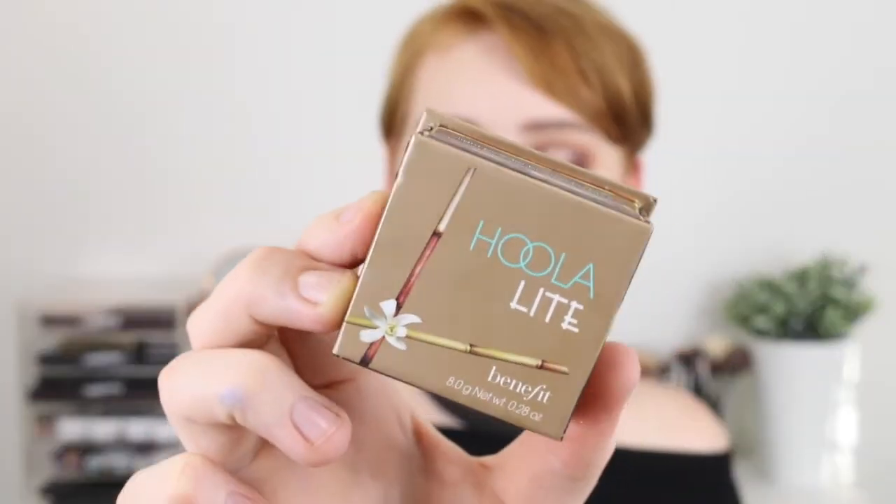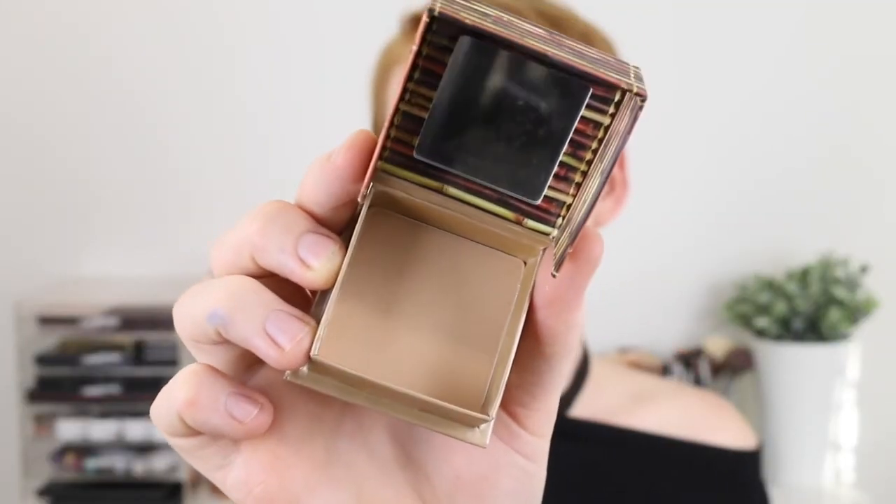Last of all I did a little shop on one of my favorite online makeup stores and that is adorebeauty.com. Now this product I've already done a review on but I just wanted to include it in this haul — and that is the Benefit Hoola Light Bronzer. Benefit finally came out with a bronzer just light enough for us pale gals and guys in the world. I am obsessed with this product. I think it's a really nice color and it's really buildable even on my skin tone, so you don't even need to go in with a light hand. I do have a full review video so I will link it below, and I do give it a swatch and compare it to some other bronzers.